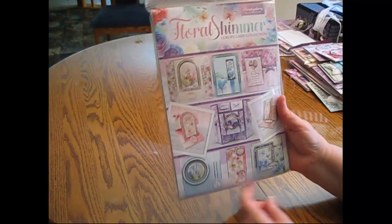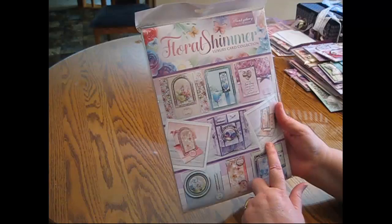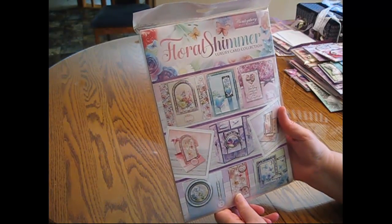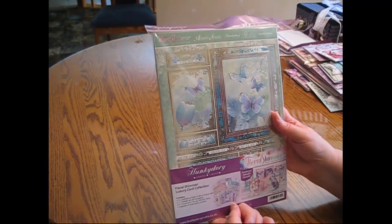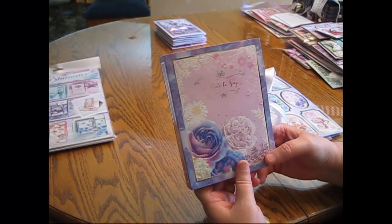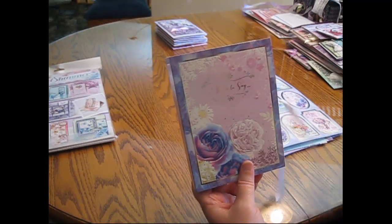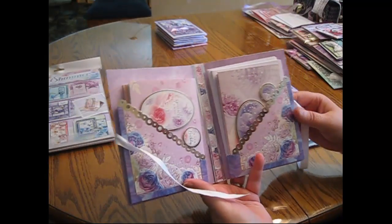One thing I like about this one is that the card samples that Hunkydory has provided are really beautiful as well. So there's more card ideas yet on the packaging here, but you're going to like this one. This kit includes two specialty kits. The first of the specialty kits is this beautiful little gift album of cards.